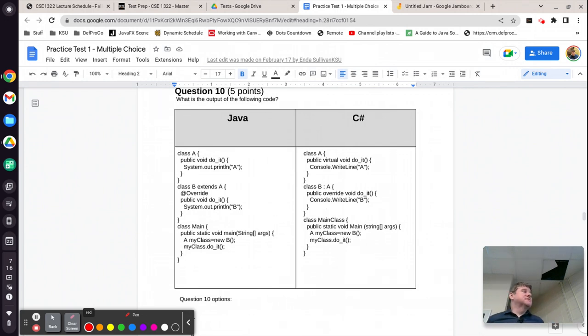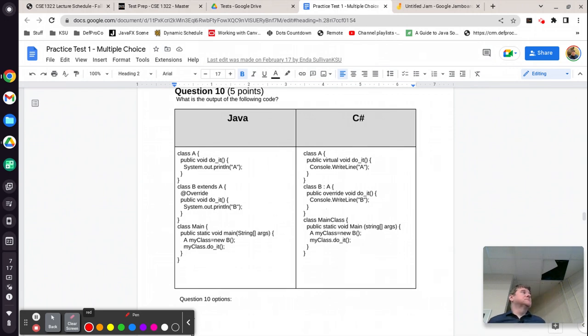The other part of this that might make you grimace a little bit is, would this even have compiled? Because that's the question that we usually ask when you see the polymorphic thing. If you remember in lecture on Tuesday, we looked at casting and we said sometimes it won't compile because it can't check it. In order for this to compile, it's going to check that class A does indeed have a method called doIt, because the type of the variable is A. So A must have a doIt, which it does in this case, so life is good. The compiler is going to compile that.